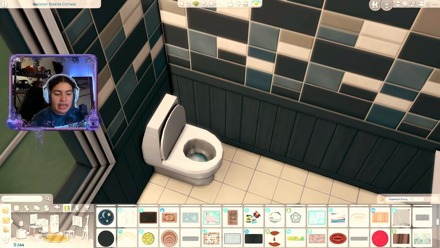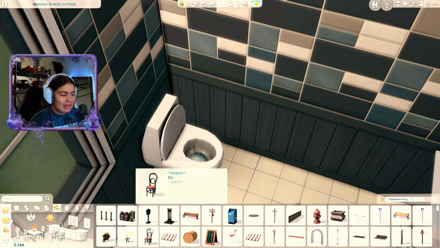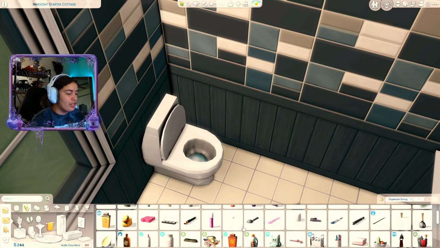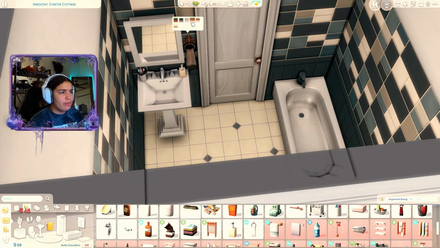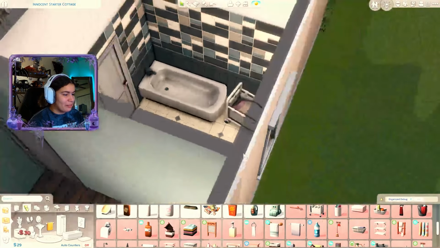This is actually like going pretty well. I was so scared that this was gonna be so much worse than this on this side. But I think I chose a good size house for 5K. A toothbrush, a little bath towel. I have lost access to quite a few things.